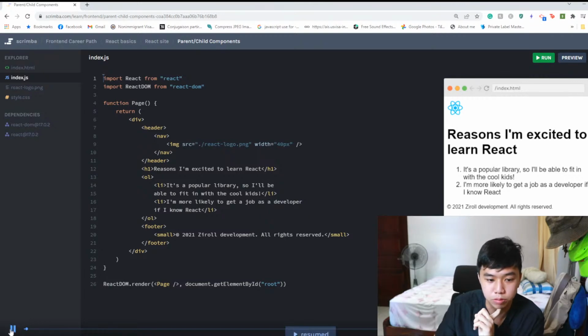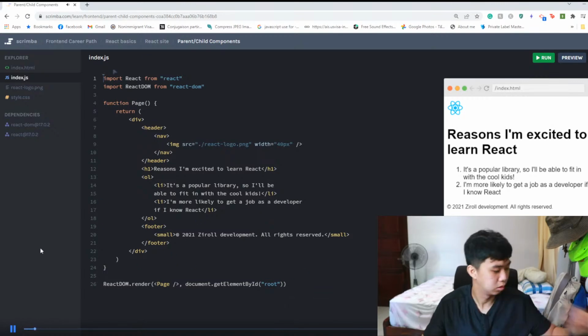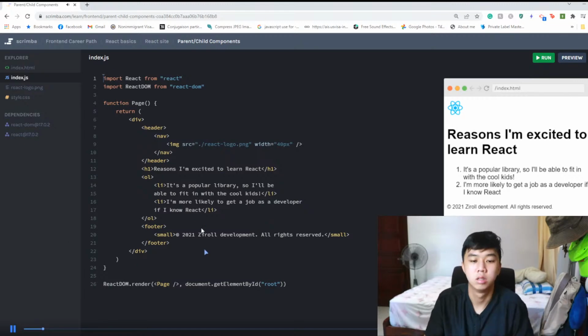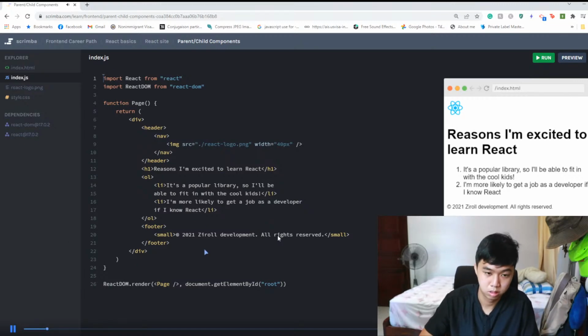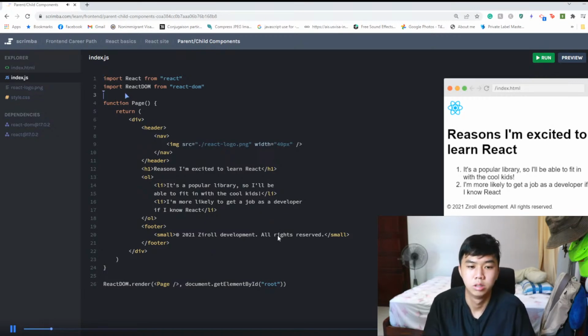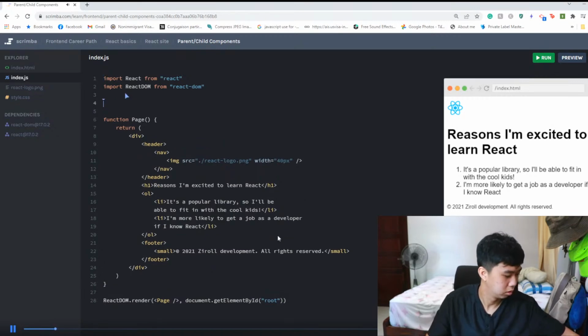Okay, let's go. It's not ideal to be taking our entire markup and stuffing it into one component like we're doing here. So let's learn through practice the concept of creating a parent and child component. We're going to start this off by having you do a mini challenge. So let me type out that challenge here.